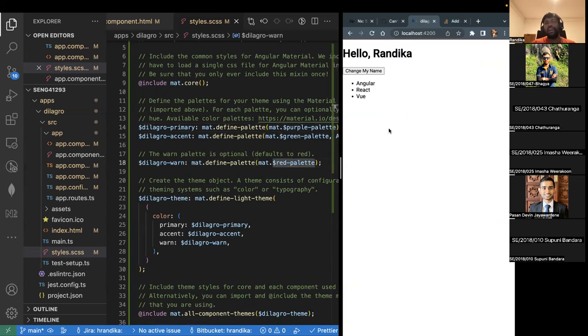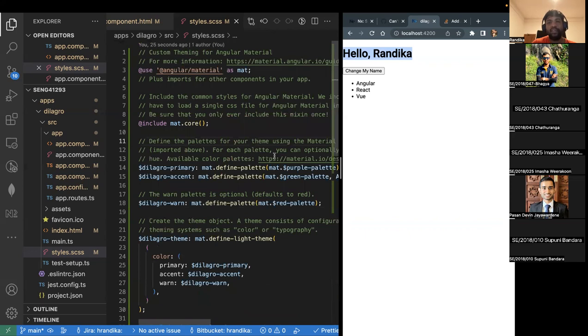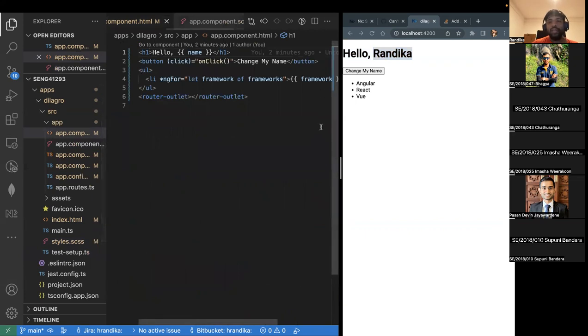In here you can't see that much of a difference unless the title is changed. The title font is a little bit changed. Other things will be quite similar. But we'll see in action how we can change those things. So we have introduced Angular Material. By introducing it, we have brought the typography, the fonts, and everything into here. You can obviously see the font type has changed right now. So we will utilize some of the Angular Material stuff in here.